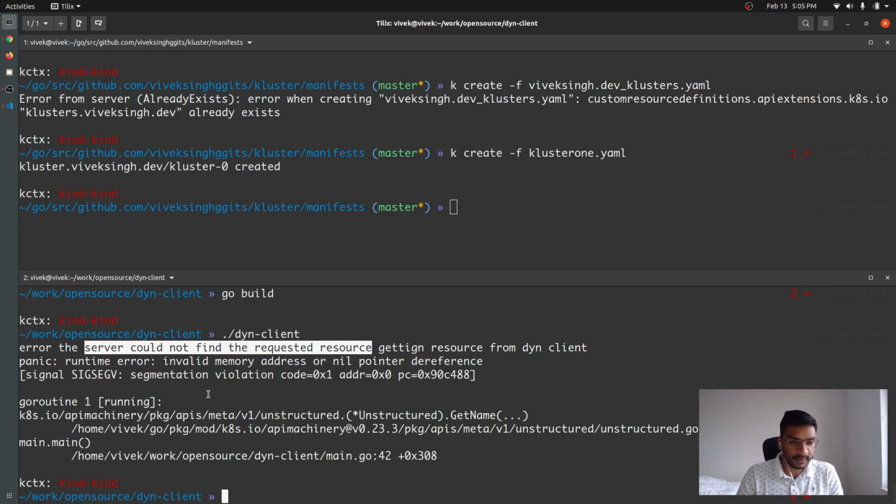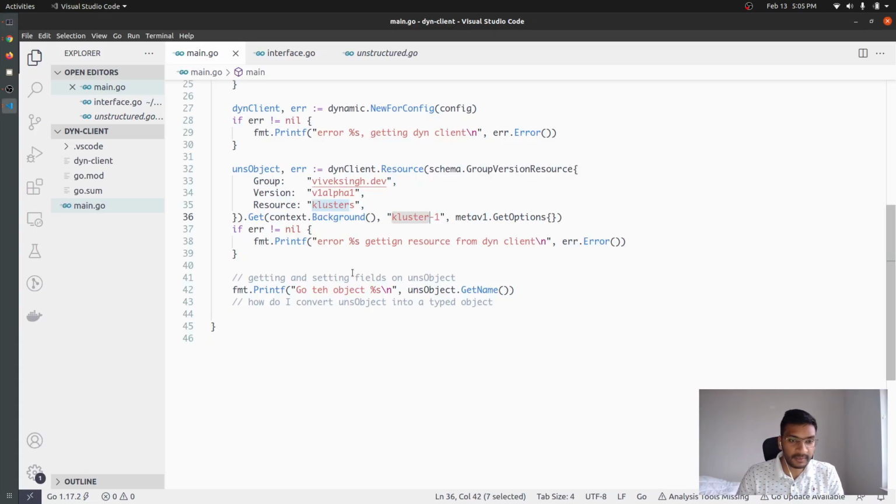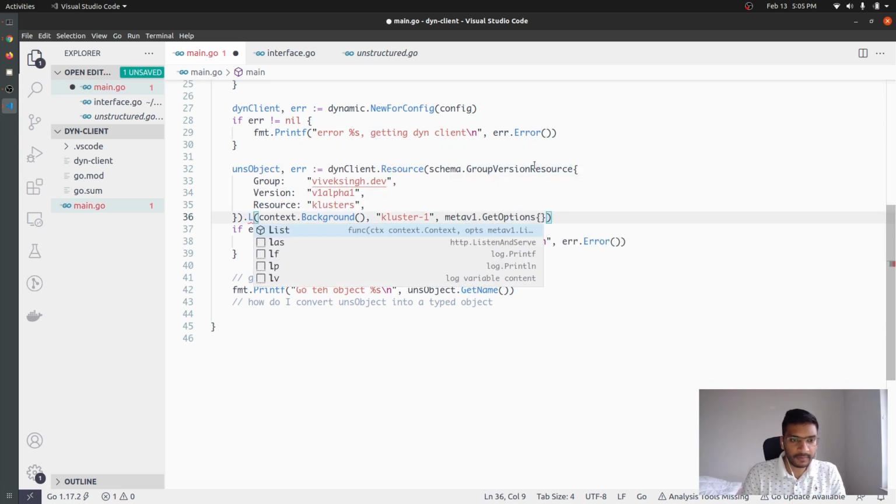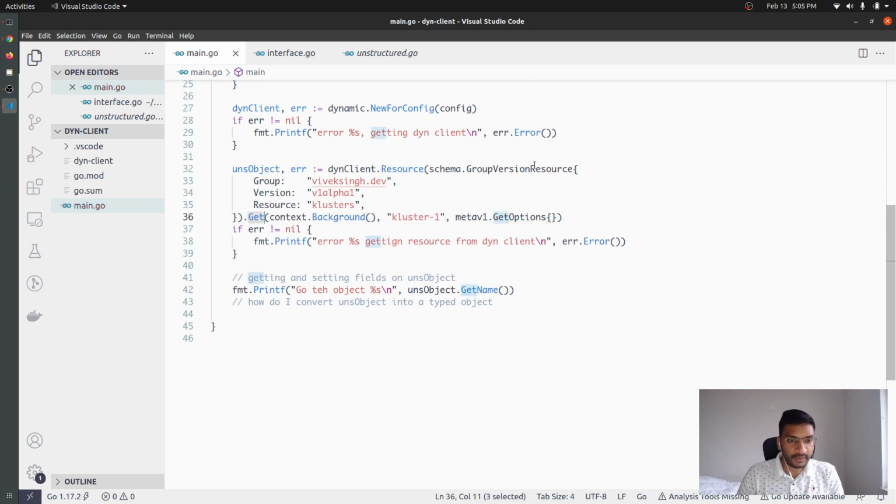This is a pretty standard Kubernetes problem, I would say. So I don't understand how List is working in that case.